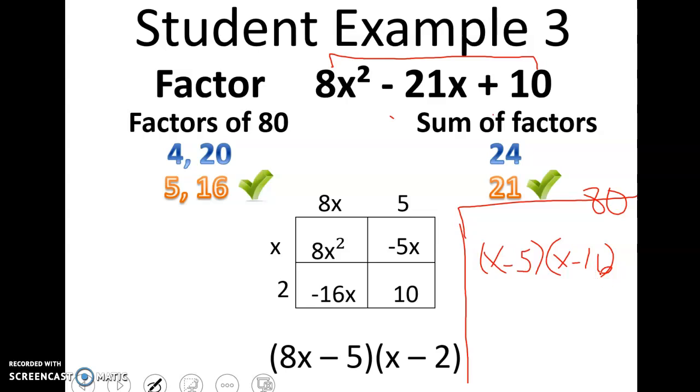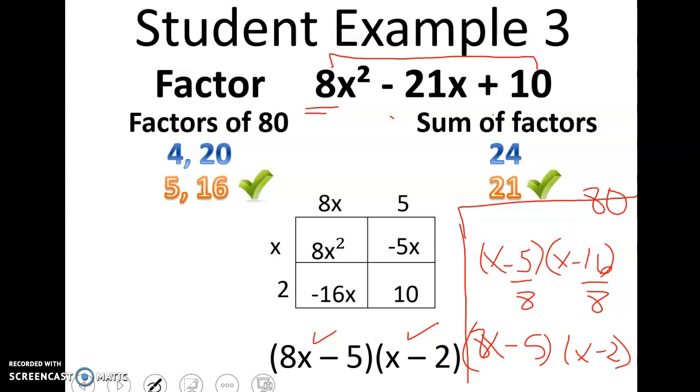What's the number we slid? We slid 8, so we're dividing this by 8 and this by 8. All right, 5/8 is simplified, and it doesn't divide evenly, so my answer is going to be 8x minus 5, and that's that one. And 16 divided by 8 is 2, so this is x minus 2, which is that one. Again, you either do box or slide and divide. In the little red box here, I did slide and divide. It's what you feel more comfortable with.